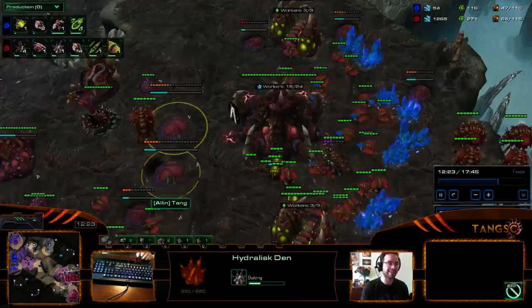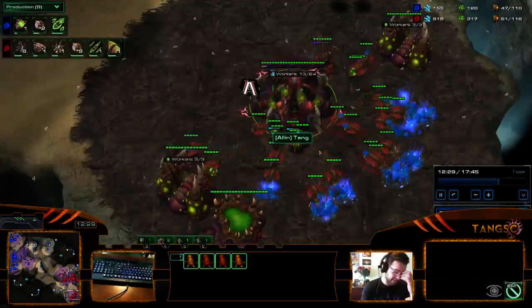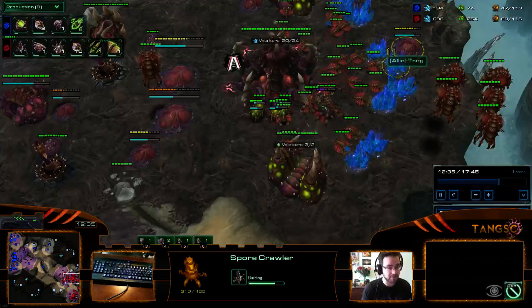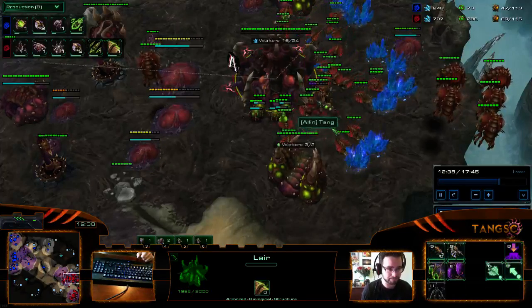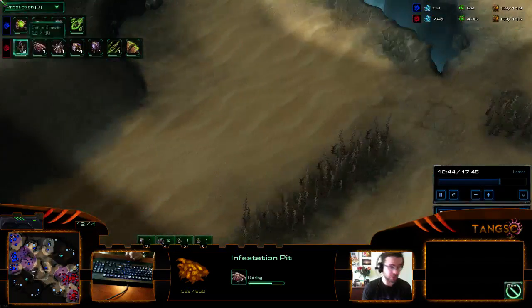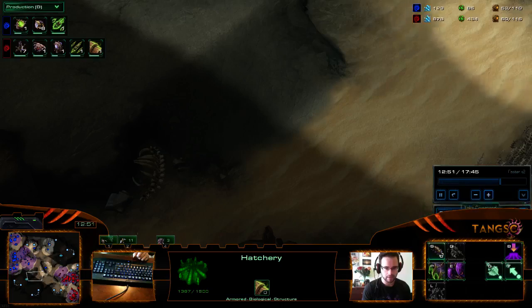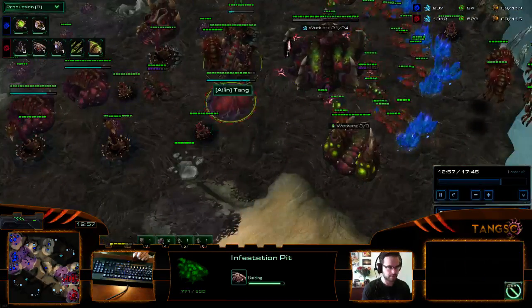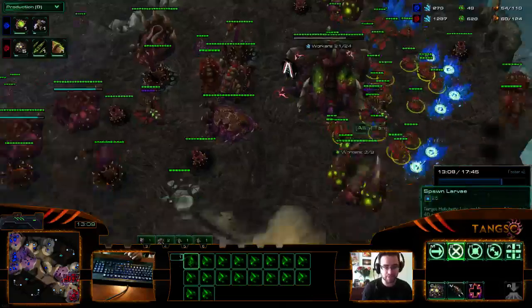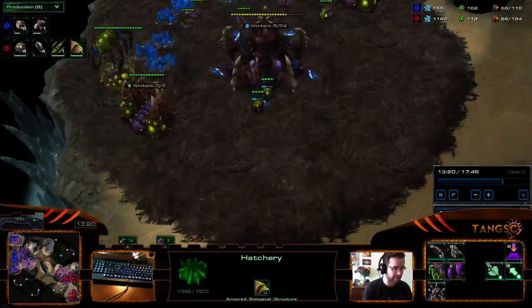And I'm going a bit crazy here on the spores. Something like 5 or 6 at the expansion, a bunch more at the natural. I over-droned so that I could do this without losing my 2 base economy. And now I'm just going to pump out Infestors and Hydras and go for a pretty much all-in follow-up. Throughout this whole game, I've basically managed to maintain 2 base fully saturated, whereas he hasn't been able to do that. He's been so busy running around.